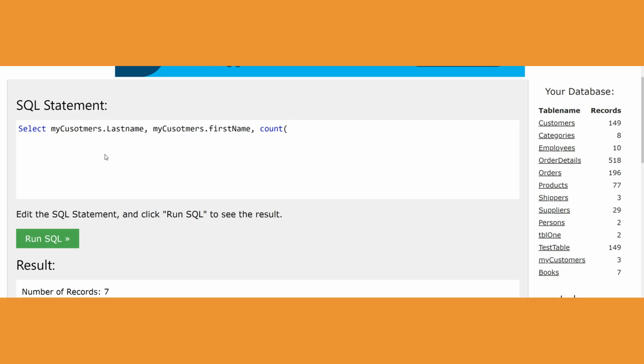So we're going to say count books ISBN number as number of books from my customers inner join books on my customers dot ID equal books dot ID.